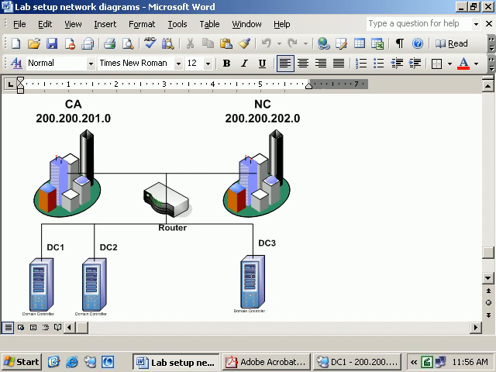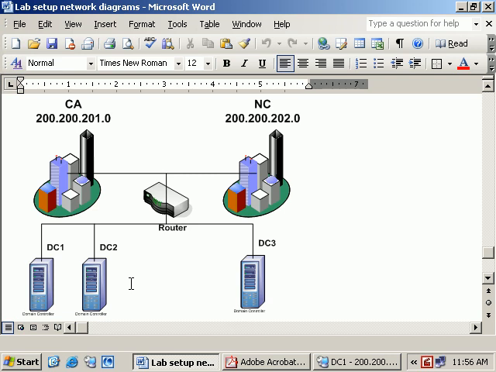In other words, the replication schedule was such that now DC3 is ready to replicate with DC1, and now DC3 is informing DC1 that the password for the username John has changed. In other words, our replication traffic went from DC2 to DC3 across the WAN connection, and then again from DC3 to DC1 across the WAN. So the replication crossed the WAN link twice.